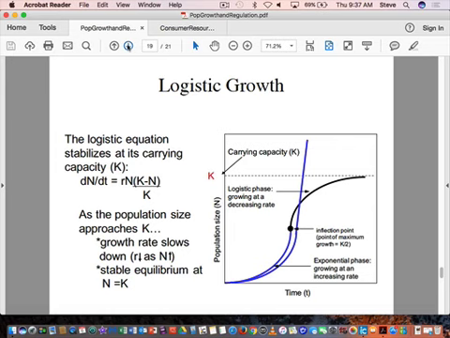Okay, so what we're saying is pretty simple here. What we've taken is the change in the population size of a species over time. Here's the original part that we had, where we just had the intrinsic rate of increase times N. And what happens when that value is above zero? It just continues to grow without limit. So here's what the equation looks like, this blue line, when you don't have this component in the equation. This is the line for rN, and you get that exponential growth rate.